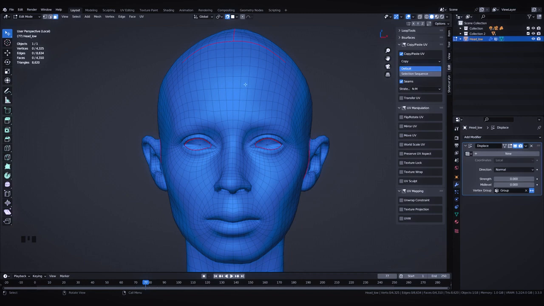But we'll come back to this, and I'll make sure that there is a timestamp that you can jump to during this particular class to see how we can mirror our UVs for our head without having to split it in half and do a mirror on the object itself. And that's all I want to say for this particular add-on. We won't use it beyond that during this particular class.